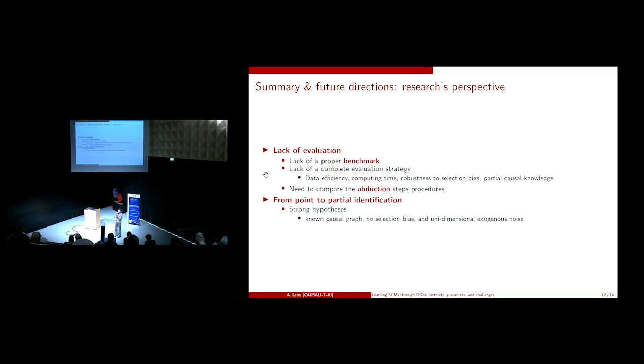As I explained before, most of the works assume that the true causal graph is known. This is a very strong assumption. What you need to ask is: what happens if my causal graph is incorrect, or if I only have partial knowledge about the causal graph? I don't know exactly the true causal graph. You have seen that knowing the partial order is sufficient, but even the partial order can be incorrect, and no one analyzes this type of work today.